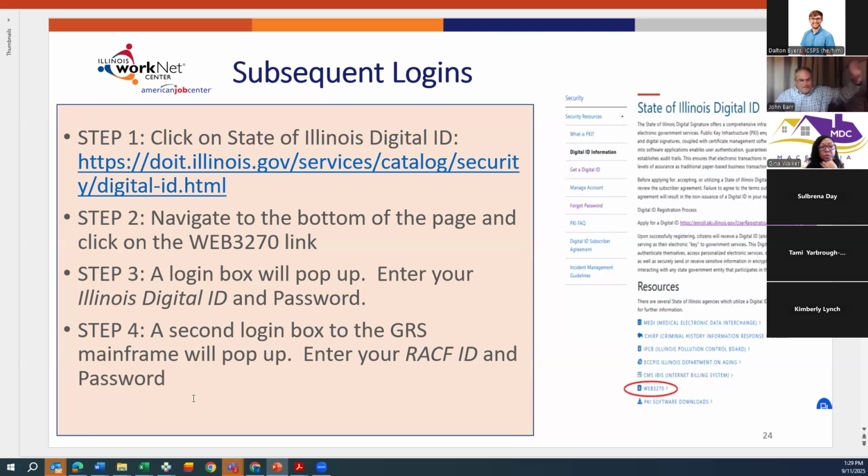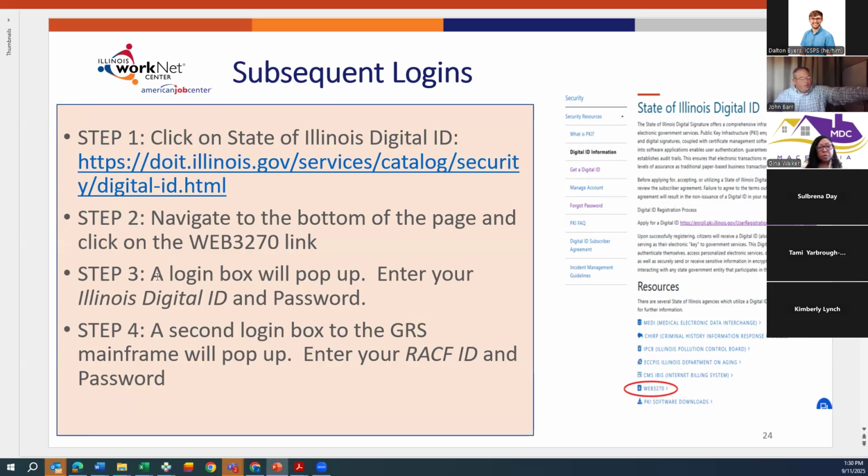You've got your digital ID and you've logged in once already. Then slide 24 would be the one that I would earmark and say, okay, every month I'm going to follow these 4 steps. I'm going to click on the State of Illinois digital ID at this web address.